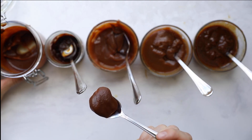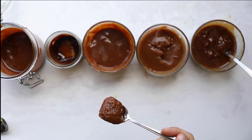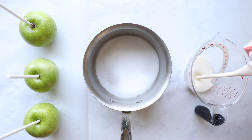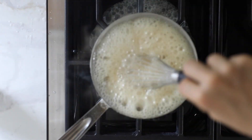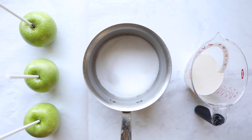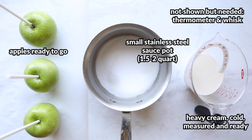Let's start with what you should do before you even cook the caramel. You want a stainless steel pot because it cooks more evenly — don't use a non-stick pan, as that's actually not safe. The size of the pot also matters: too small and the heavy cream will boil over; too big and it'll be hard to dip the apples. This recipe calls for a 1.5 to 2 quart small sauce pot. Also have everything out beforehand since things will happen really quickly.